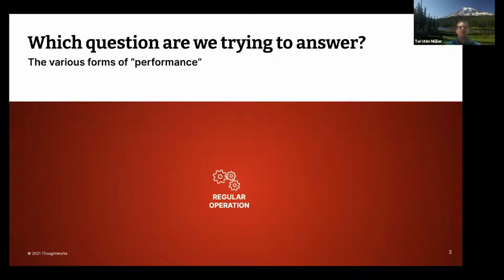When we're talking about performance testing, what are we actually talking about? Of course, the thing that first comes to mind is we want to see how our website operates if people are using it, so that would be for regular operation. People come in, and we have a certain amount of traffic. And before we deploy, we want to see how any changes we have made have affected the performance over time. That, of course, is the most obvious one. As you can tell from all that space, there are quite a few other ones. So let's look at what's there.